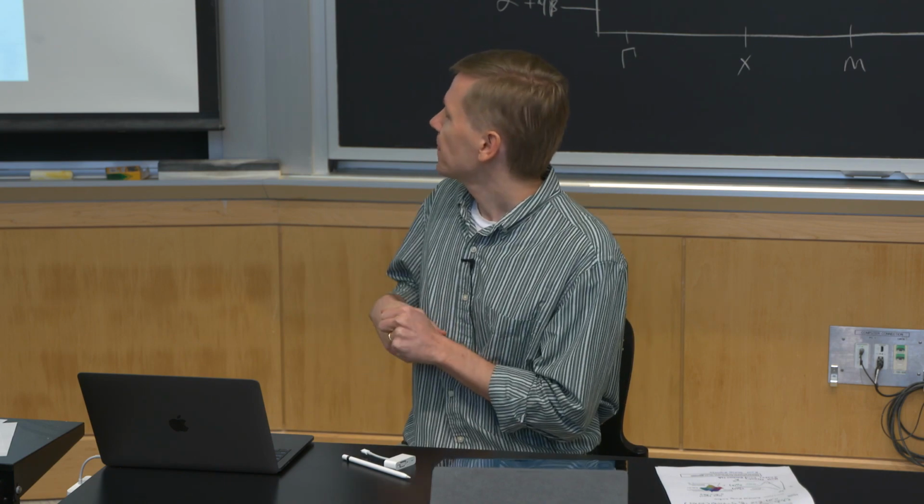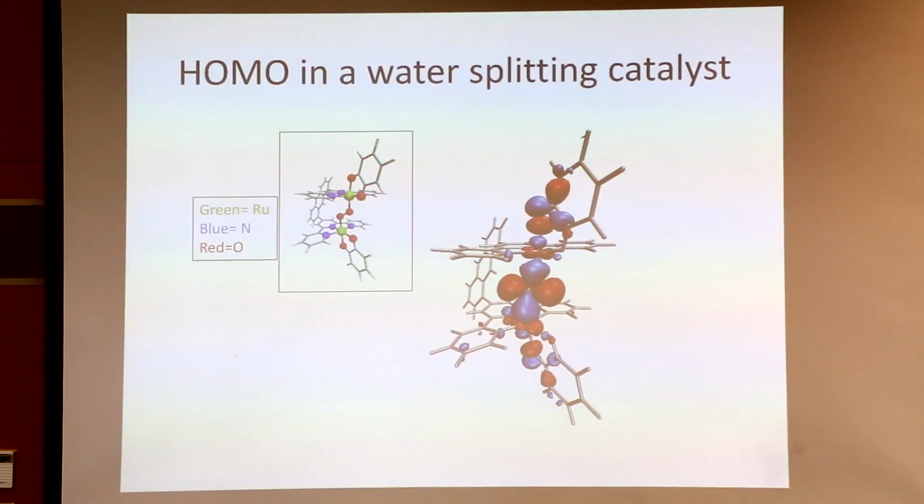If you open up any research paper these days, even if it's just synthesis, we made this catalyst, we did this thing, whatever, there's always some part of it where they say, when we did a calculation, this is what the structure looks like, or this is what the orbitals look like. So this was actually a calculation. We are computational chemists, I guess.